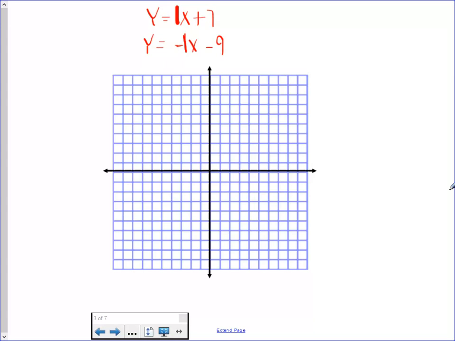Not hard at all. Hey, you guys need to get started. Pick one of your two equations. Start with the top one and graph this one first. Figure out where it crosses your y-axis. Remember, your y-axis is the one that goes straight up and down. That's where you start, always. Figure out where it crosses your y-axis.